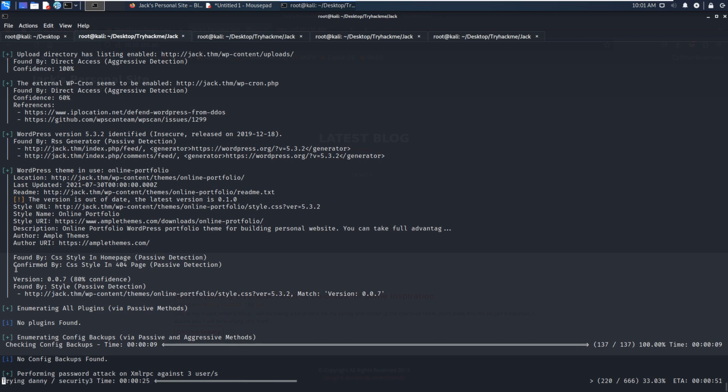We'll wait for this to finish to see whether we can retrieve valid combinations of username and password. If we can, then we can log into the WordPress administrator's portal.